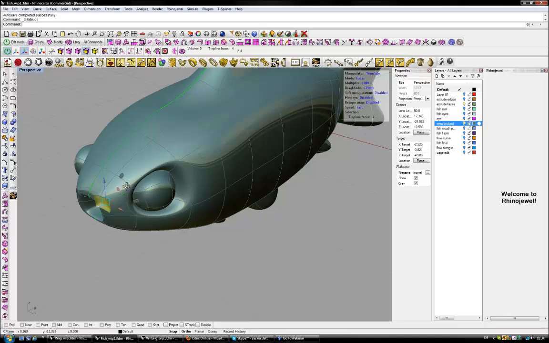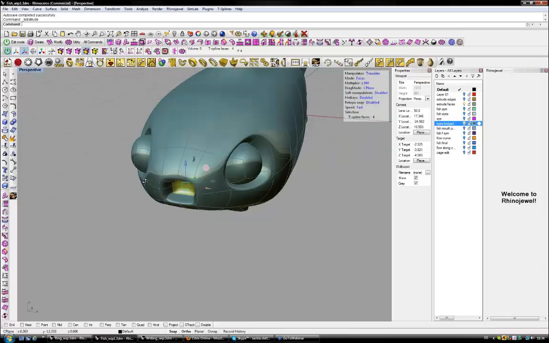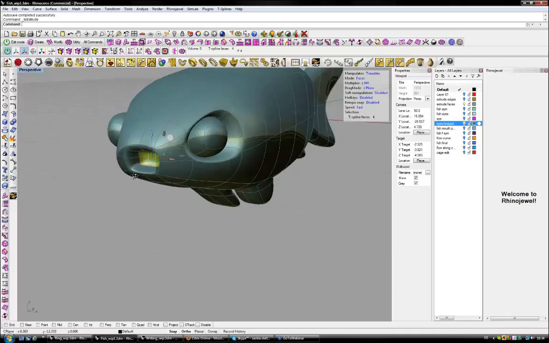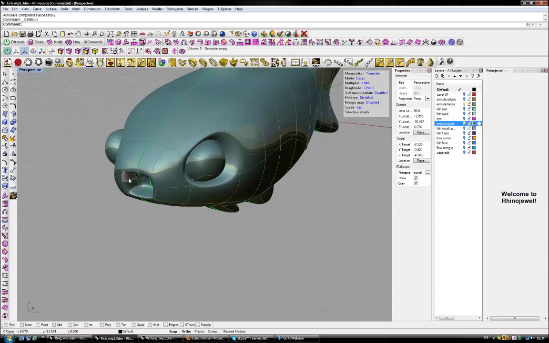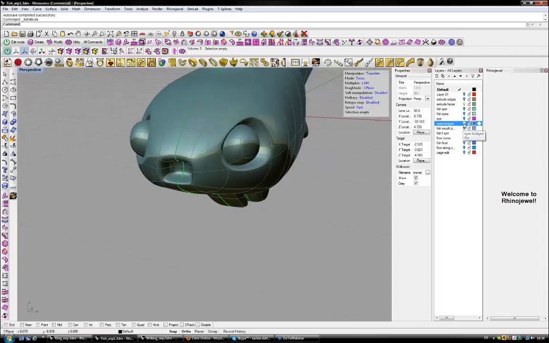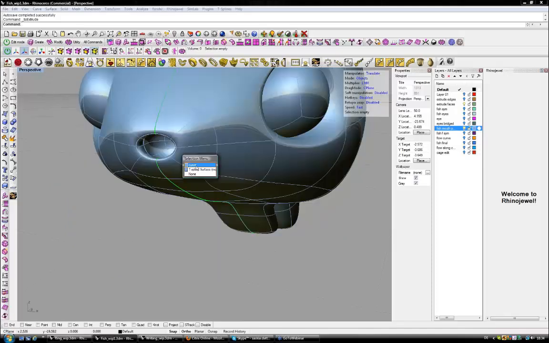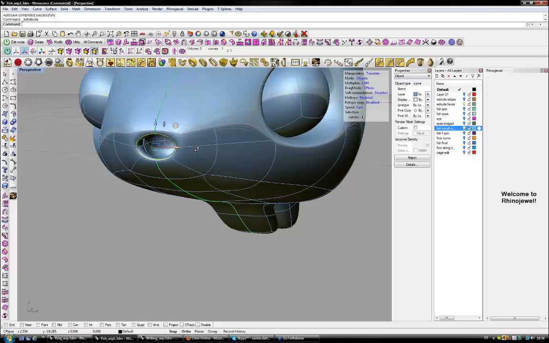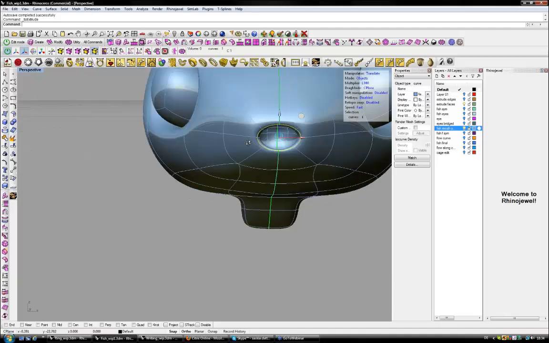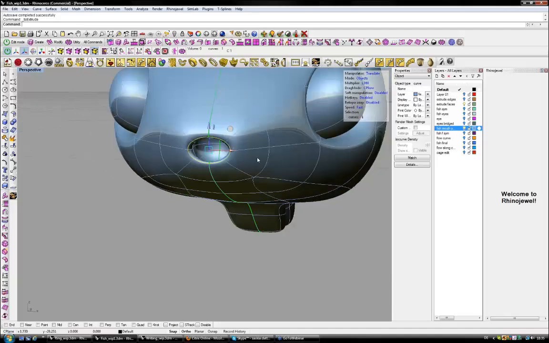Let's say now he has a mouth. But this mouth is squared now. It doesn't look nice, no? So I made it round the same way. I don't want to show it again, but here you see, wait. You see a line, a curve that I put in this position. And I just did the same way. I put the edge rim and I pulled control points on this curve, and then it became an oval shape.